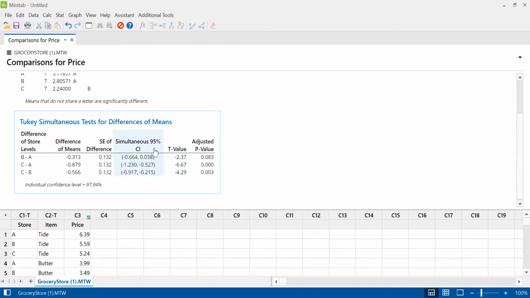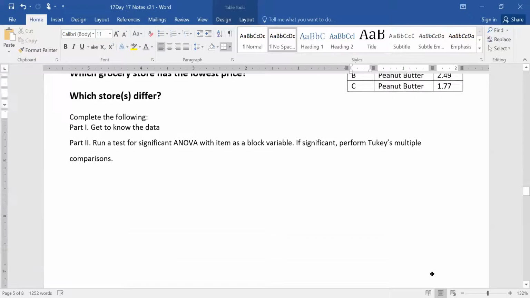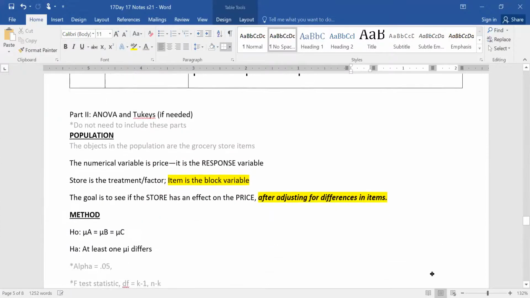Okay. So remember when we rank the means, we underline what's the same. So A and B will be underlined and that's it. Everything else will not be underlined. Then remember you make a conclusion based on this. So let's take a look at our typed notes and see what we have. So you can see everything all written up.